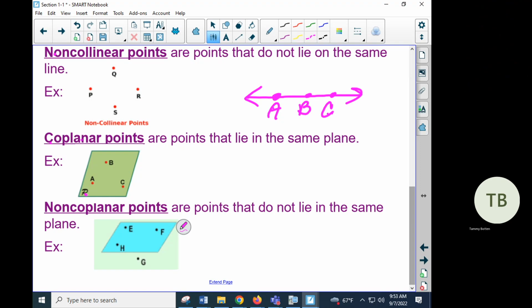Usually if we're drawing a plane and we want to put a point that's not in the same plane, we would draw it like maybe up here. Okay, and what that would look like, you always have to think of it like three-dimensionally. The plane would be like the floor, and then it would be like if you were holding up a point right here. Okay, so A, B, and C would be on the floor, which is plane P, and then point D would be up here. Okay, so those are coplanar, A, B, and C.